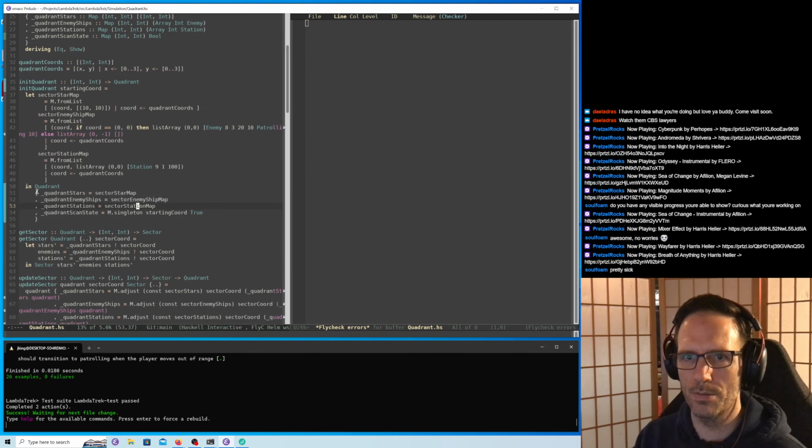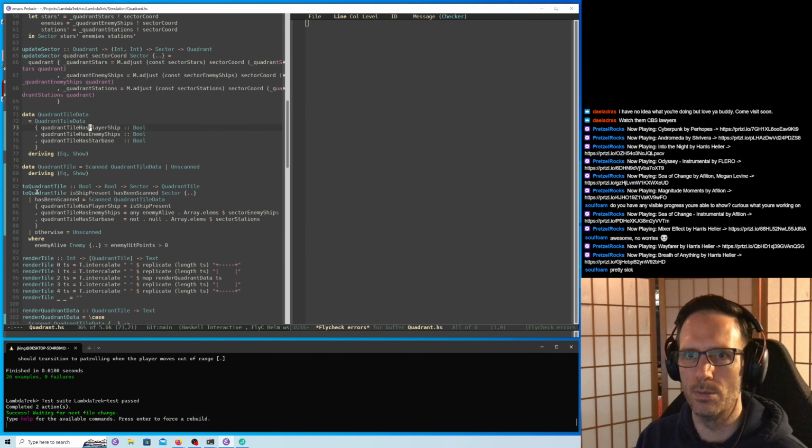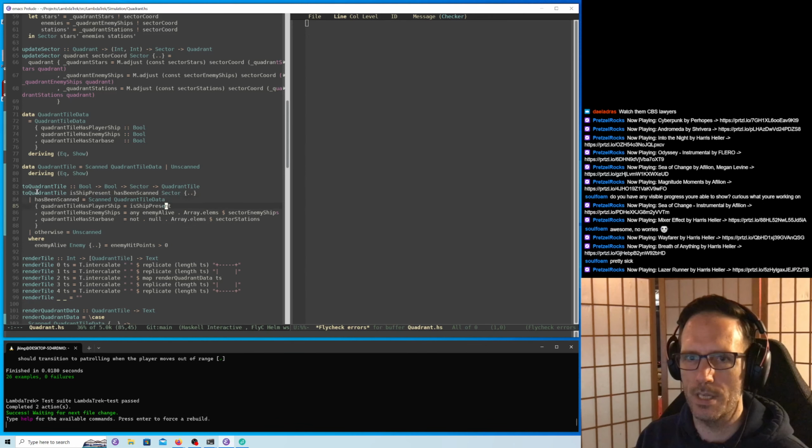Right. So we go over the quadrant. We initialize the quadrant. We change the quadrant tile data here. And our to-quadrant-tile function now checks has-been-scanned otherwise.